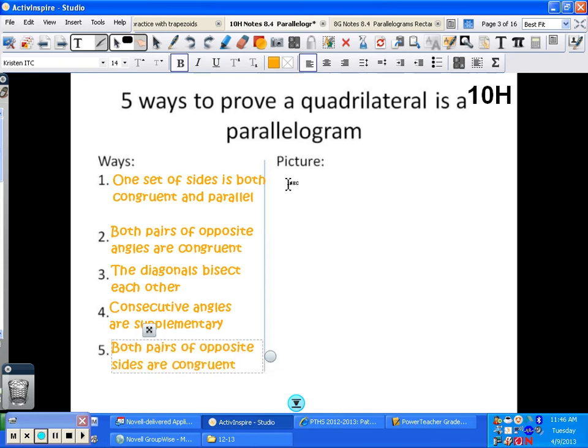And then we want to list corresponding pictures for each of these. Sometimes for some of you, the pictures are way better than the definitions, because it allows us to put something on it that makes a little bit more sense than just the words. So we're going to do that. Alright, so let's get some pictures here.